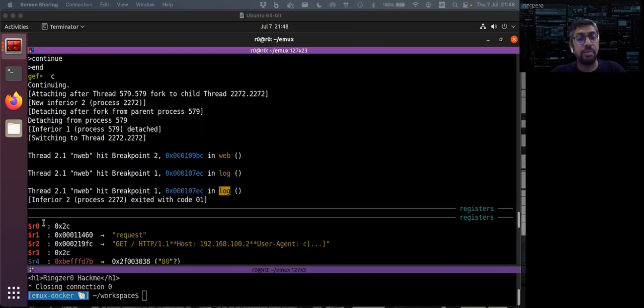And then it hit breakpoint number 1 in log again. And then the process ended. Now, if you're doing this with a new binary and it's slightly complex, it might take some time. You want to record this output in a file, where you go and have a cup of tea or coffee, and then you come back and you see a long trace of all the functions that happen. We'll get to this file stuff a little later.